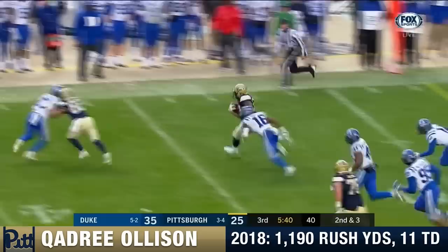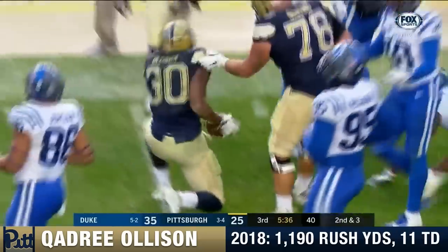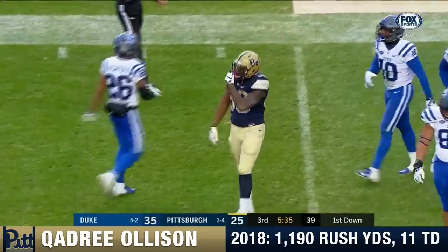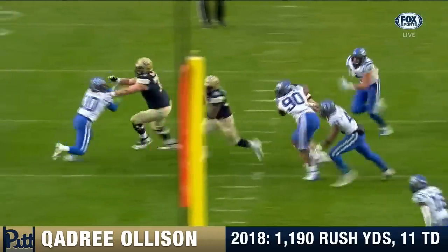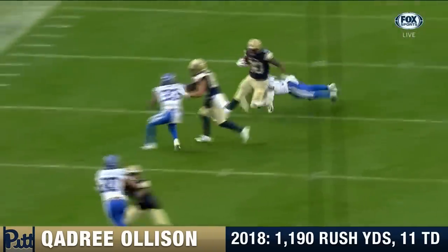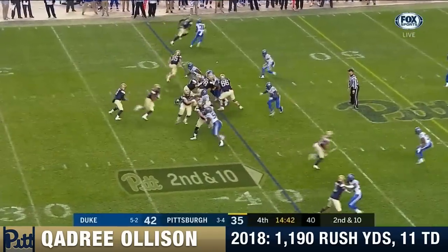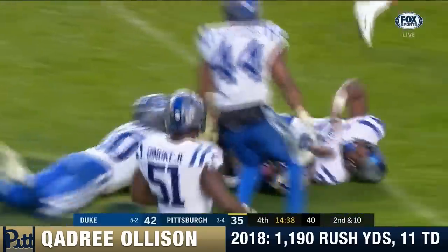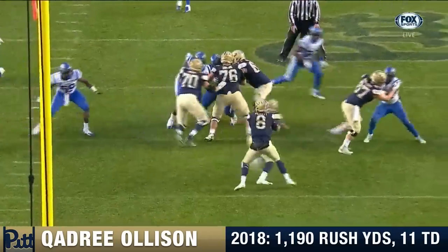Oleson first down, midfield and more. Padri looking for the cutback inside the 35, down to the 31. First and ten for Pittsburgh — Leonard Johnson the safety. Look at Aston — he's got his guy, Bookser eating him up as well, blocking down the field. Oleson found the cutback — he's got five, he's got ten, he's got fourteen. First down Pittsburgh!